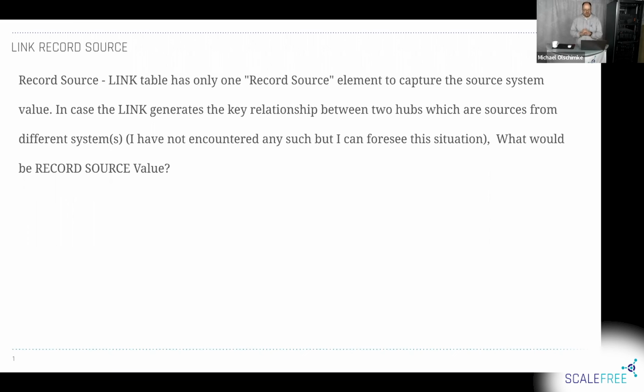All right, so that's the idea. So the value of a record source could be anything. That's the last question here. What would be the record source value? Anything you want. You can write in, let's say, the birthday of your husband or wife. Doesn't matter. If it helps in your debugging, so be it. That's okay. All right. So never use it in any primary key or unique key constraint on the link. No, nothing. No downstream queries. It's really only for debugging purposes. That's it. All right. Cool.